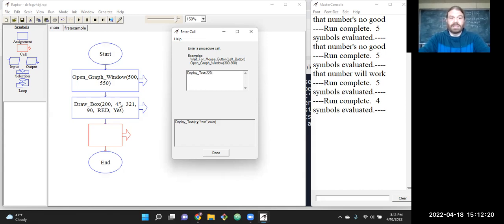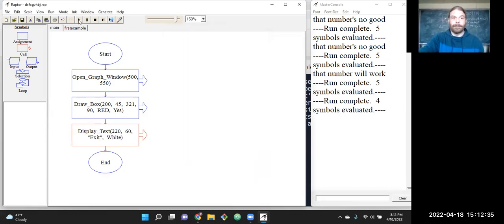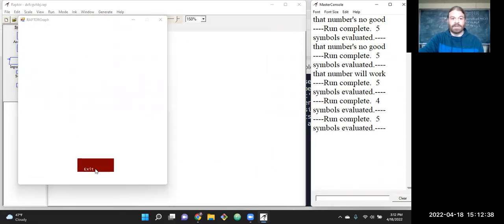And somewhere between 45 and 90. So I'll put in maybe 60, see what it looks like. And write the word exit in white. That works. That gets us our picture, right?